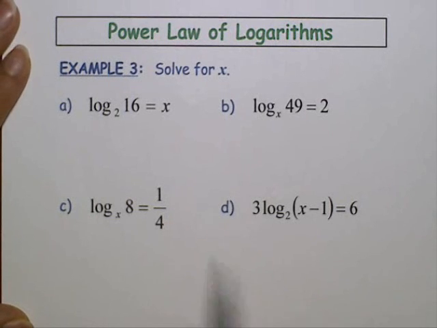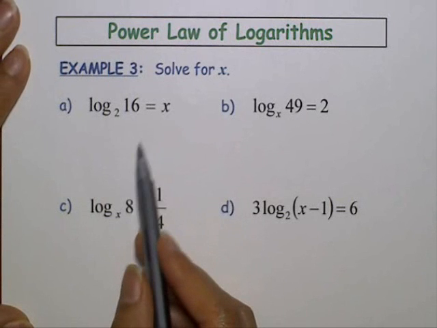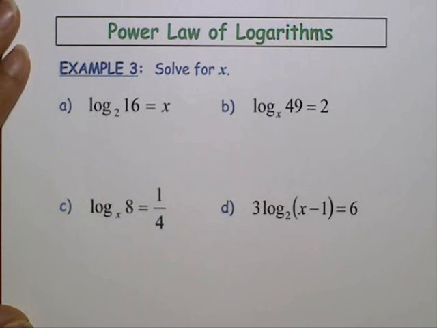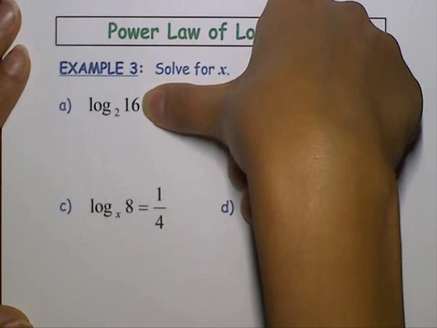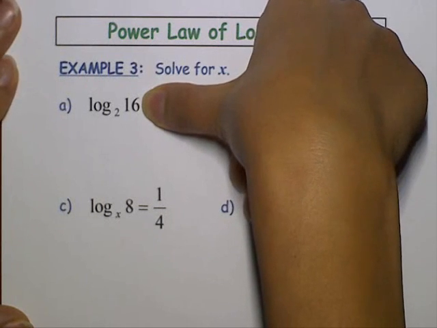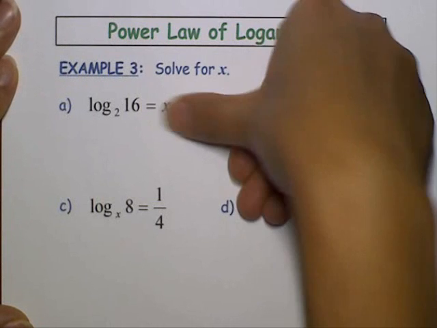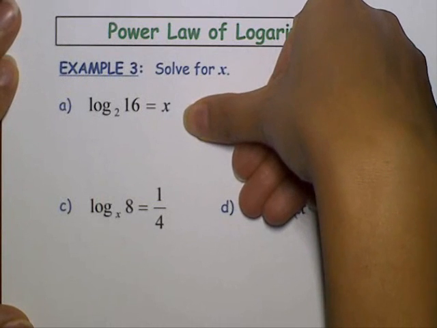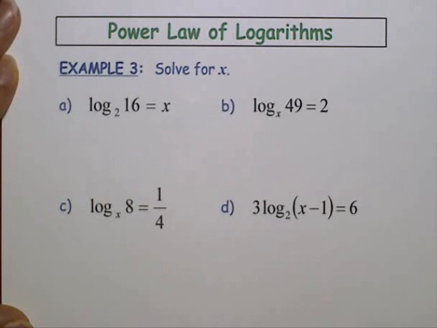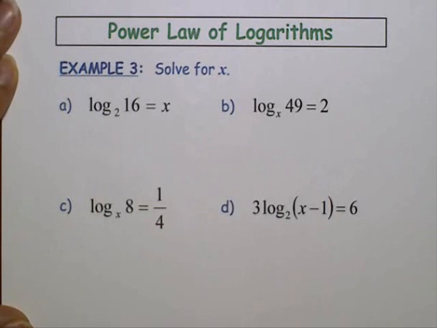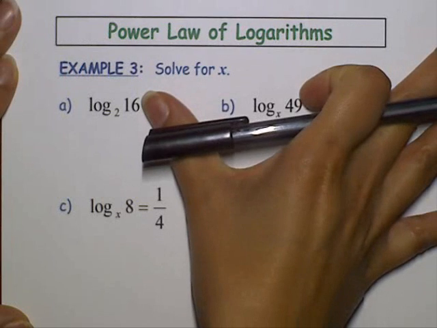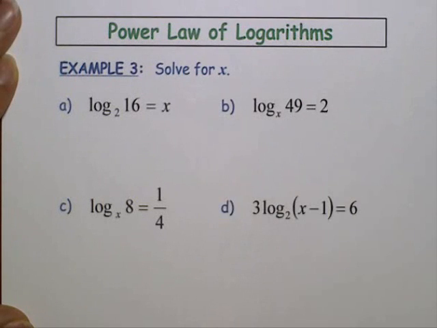Okay, so in this case, I have log base 2 of 16 is equal to 4. Now the left-hand side of this equation is something that I know how to solve. I just need to figure out 2 to what exponent will give me an answer of 16. And that'll eventually give me the answer for x. That's one way of solving this problem. Another way is to write this in exponential form and go from there. I think the first method's easier, where you can just evaluate the logarithm on the left-hand side, and that will be the result for x.